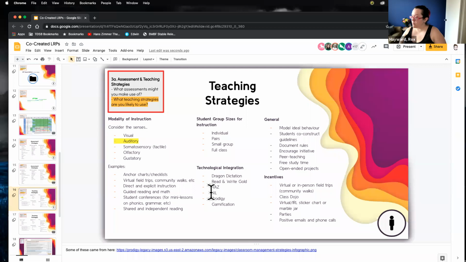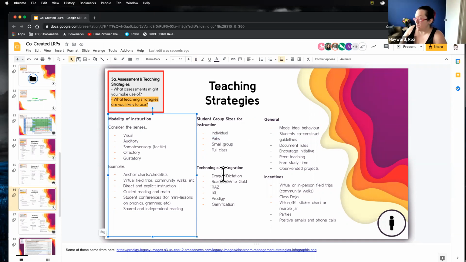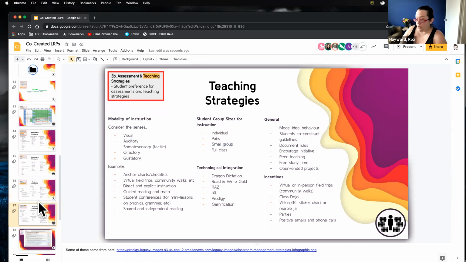Like I sometimes have classes who 0% ever want to work in small groups. They hate it, but they'll be super excited about working in pairs. Bizarre, but okay. That's going to change how I'm going to instruct.